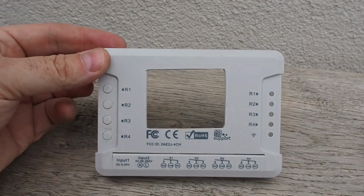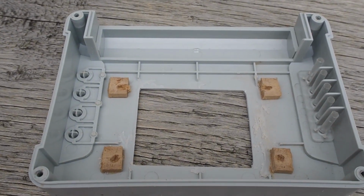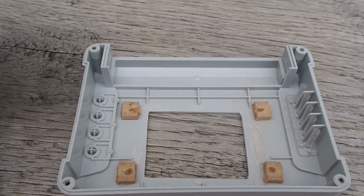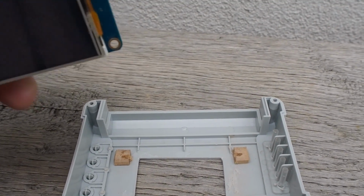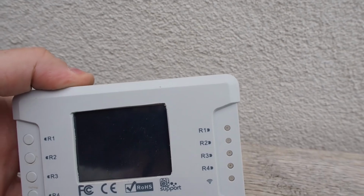To fix the display, I have glued 4 pieces of MDF into the corners with a hot glue gun. So now we can just insert the display and secure it with 4 screws. Now we can close it, mount it and use it. But before we do that, let's upload the firmware.